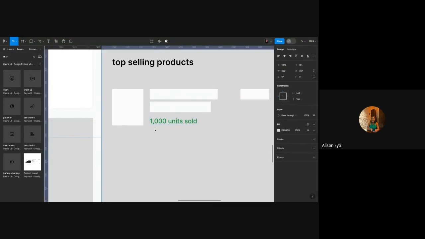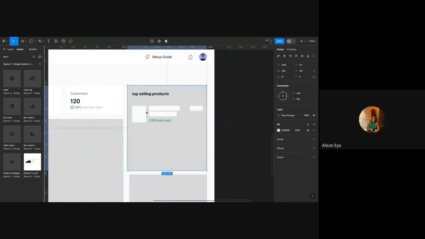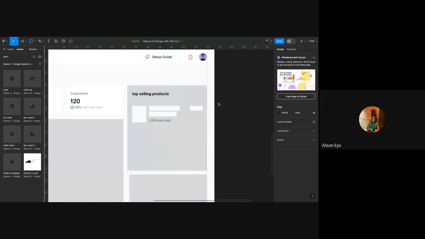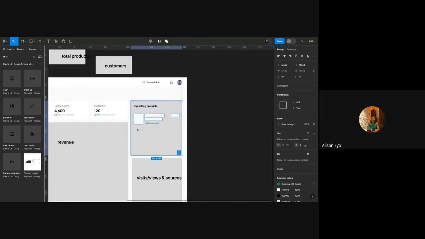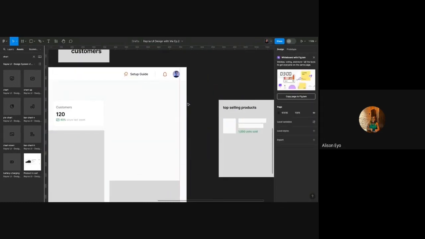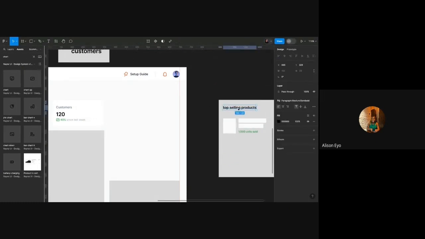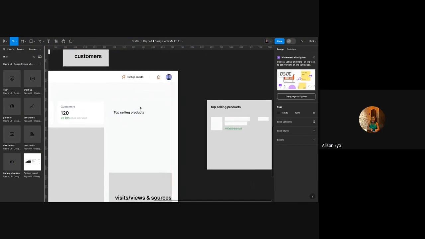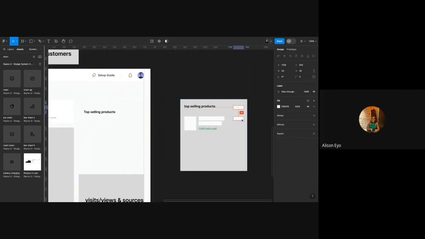Oh, units. Anyway, so now that we have the base idea, let us put this aside and design the actual thing. What are we starting with? Starting with the title, top selling products. We also need a button here that will redirect them to where they will see all the other ones.